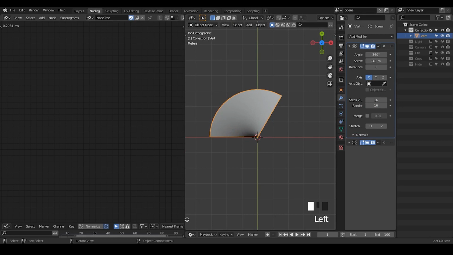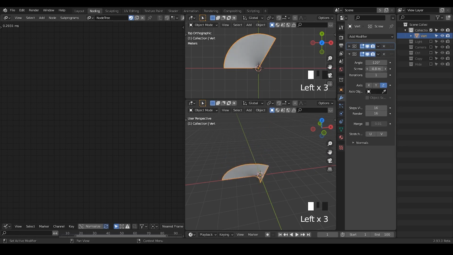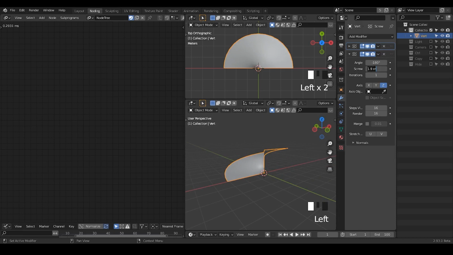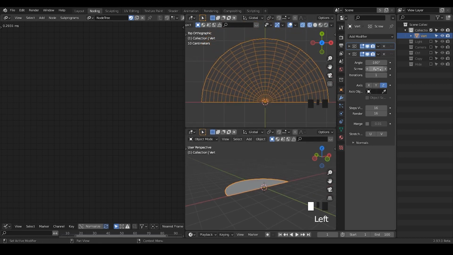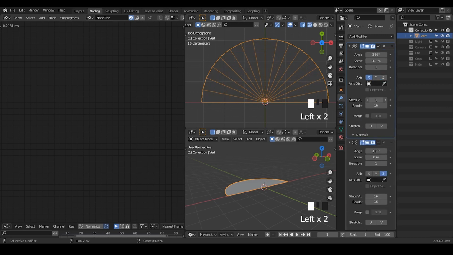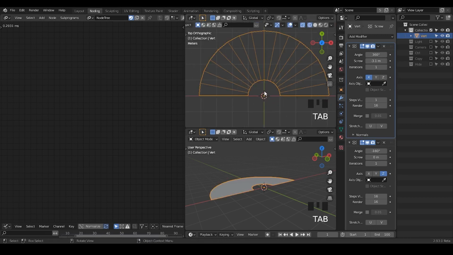I think I'm going to split a view because I want to know how this actually looks. And I'm going to take the screw to this. So basically, negative 180 degrees, so I have a fan. And I do not need these screws. If we go to the wireframe view, you can see it's very highly subdivided. I don't need this much subdivision, it's very unnecessary. So let's just take everything to one. I think one is enough. Another issue is that I don't need the point to be placed here, so just place this point in another place. Because this is a fan, we don't need a circle mesh.